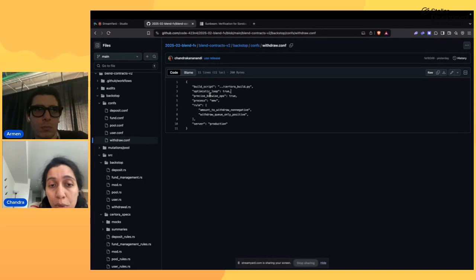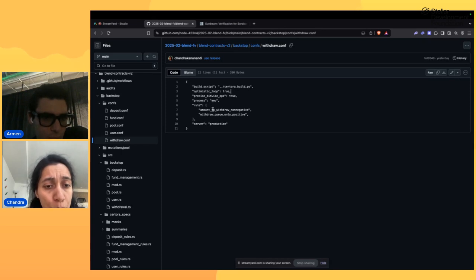There's also this precise bitwise ops flag, which is set to true. What this is saying is that when you're doing the verification, use bit vectors. You may or may not want it. If you're facing slow running times, I recommend taking it out and seeing what happens. And again, if you run into any issues when you take it out, you can reach out and we'll try to help you. Then really the main thing you will have to modify is this rules field. Whatever rules you write, you just have to add them to this file, and then you just run the Certora Soroban prover with this configuration file.